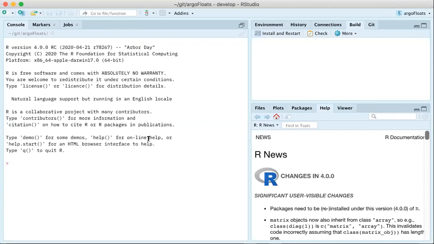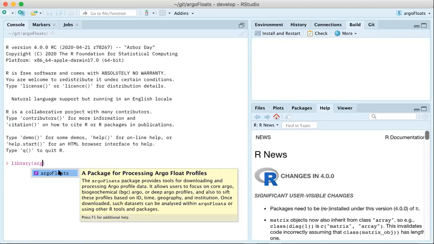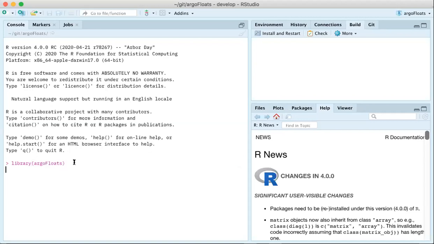Okay, so what we're going to be doing, the first thing you need to do always is argoFloats. You can see it's completing here, so I allowed it to complete. I'm in RStudio, typing in this left window, and that's where we'll be focusing. The first thing you need to do is to get an index. To learn how to work with that, you would do this.